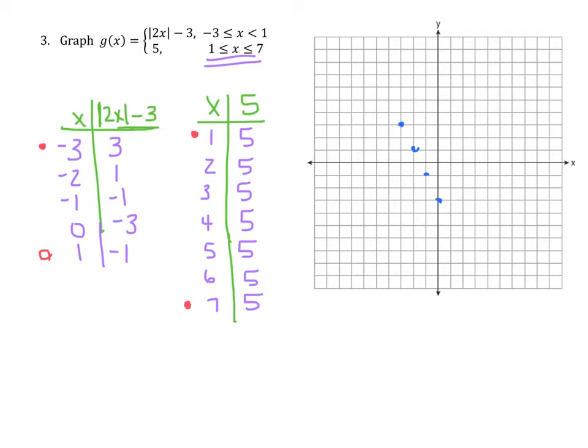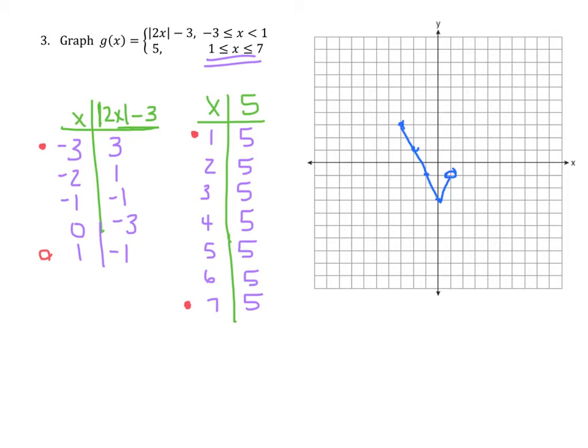And then 1, -1 again. Oops, and that needs to be an open circle. So make sure I put that in as my open circle. Okay, so now we're going to connect these. Now we do not want arrows. -3, 3 was an endpoint, and this is your V-shaped graph. So it comes down and then V's back up.